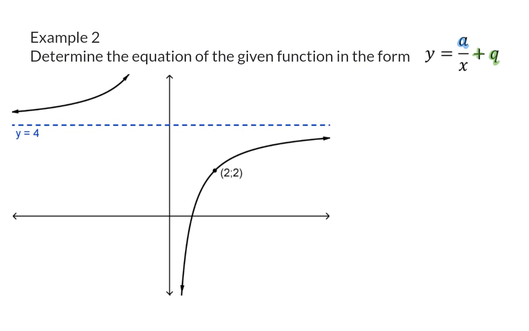This time, we need to determine the values of A and Q, and the horizontal asymptote is clearly indicated as y equals 4. And because this function lies in the second and fourth quadrant, we know that the final A value should be negative. We can start off by substituting the Q value with our horizontal asymptote of 4, and now we need to solve A.